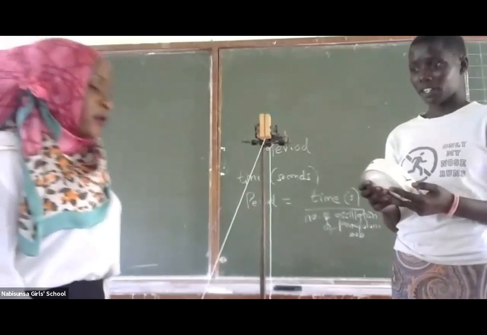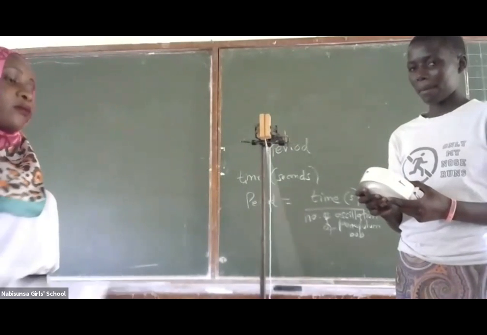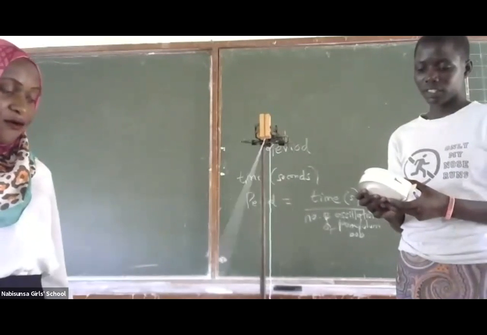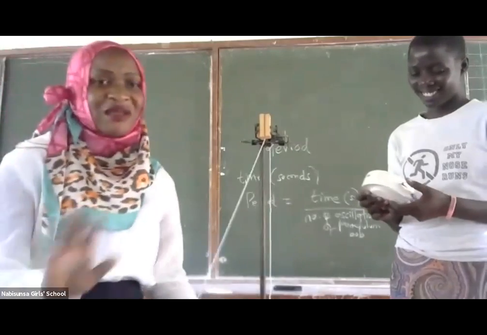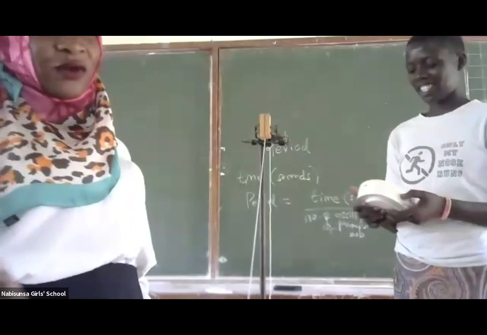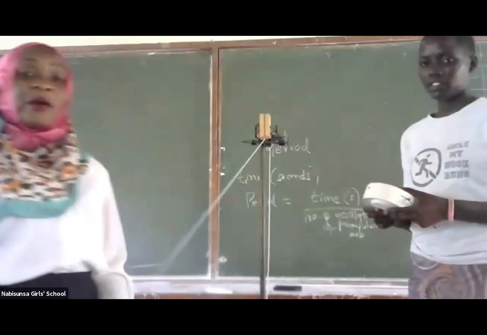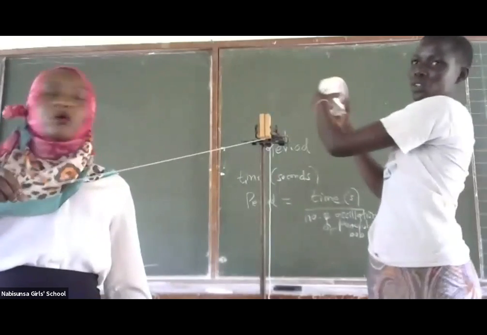Get ready, Josephine. 1, 2, 3, go. 1, 2, 3, 4, 5, 6. It hit something. The moment it hits something, then it will be invalid, okay? It will not be accurate. You have to swing it properly so that it doesn't. By the way, you don't need to adjust a very big angle, no. So it will go slowly.